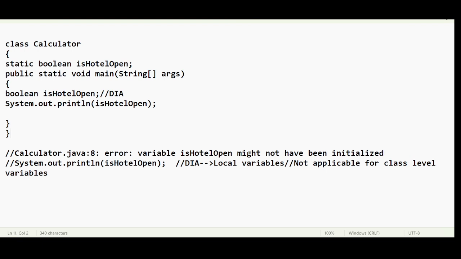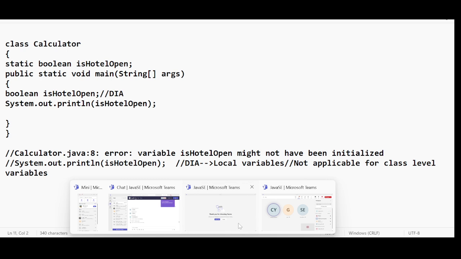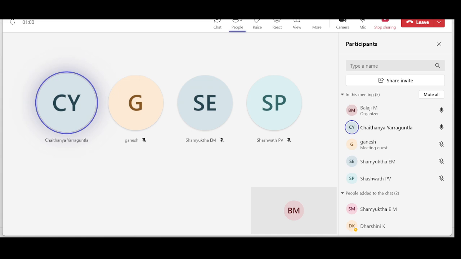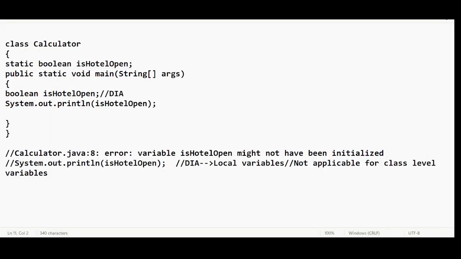I know that this logic is not making much sense now, but in future, when we develop big applications, we will understand the importance of the Boolean data type. It is a very, very important data type.